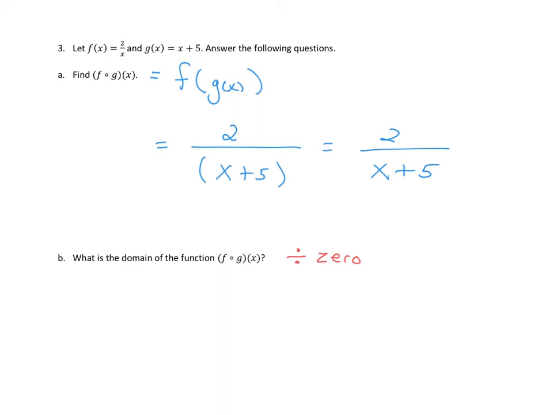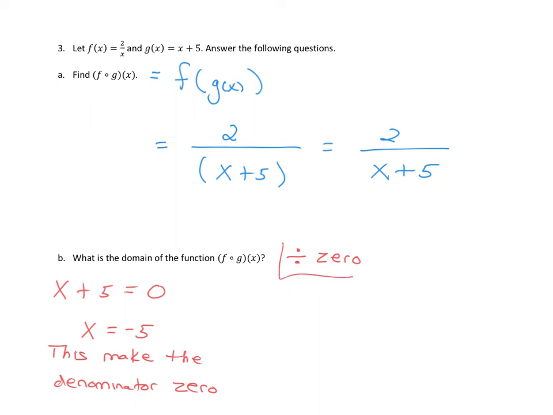You don't have to show this work, but if you'd like to, you could say, well, I'm looking to see where the denominator is 0. And I know to solve for x, I would subtract 5 from both sides. And that would give me x is equal to -5. So I'll make a note that this makes the denominator 0. And that's a problem. We don't want to divide by 0. Every other number works. There is no other number that when you put it in place of x, it'll put a 0 into the denominator. So this is the only thing that we want to exclude.